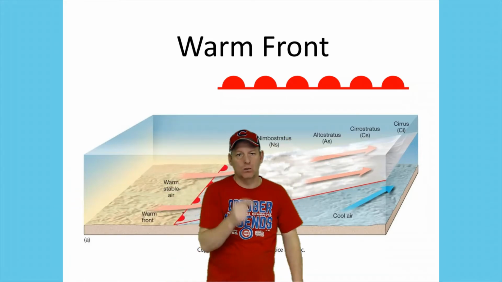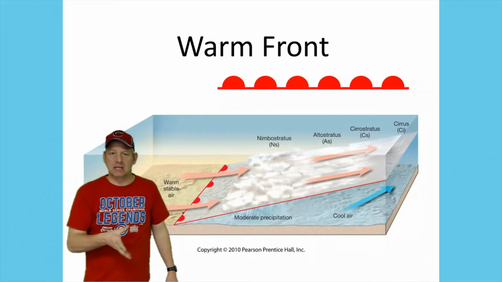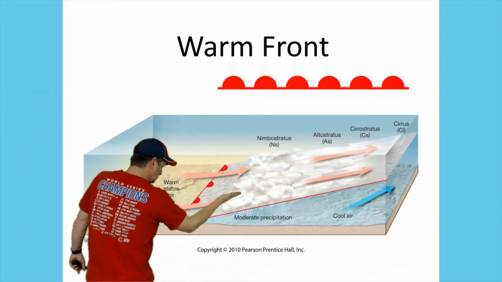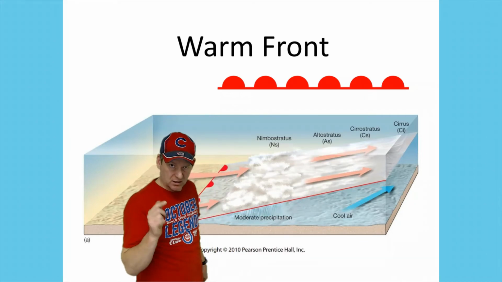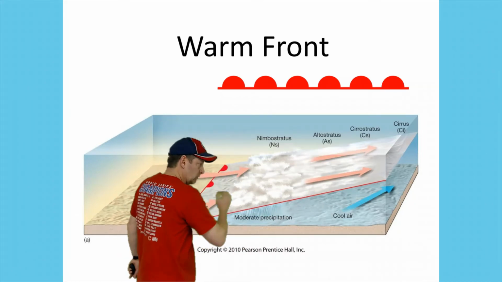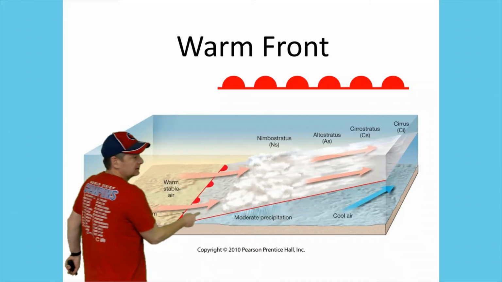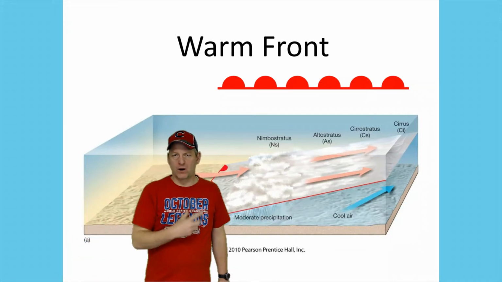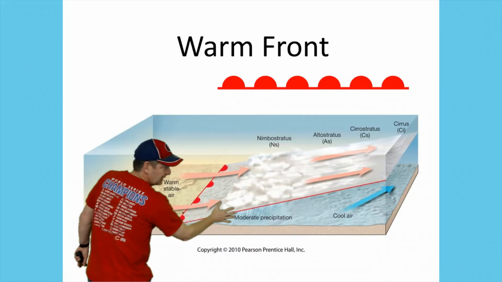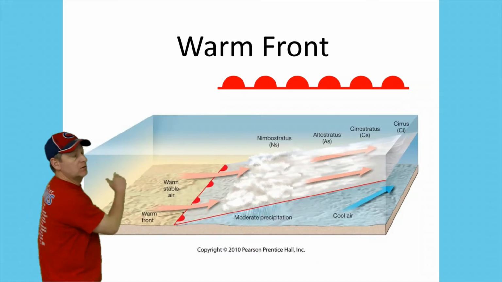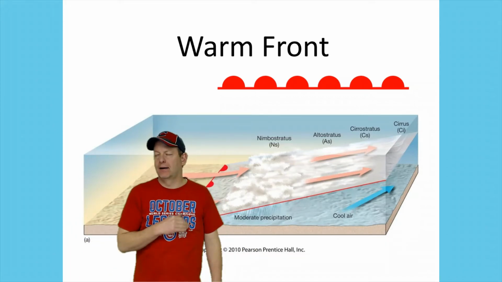It will be thick and it will rain. But you notice the rain is not super heavy. It's not very heavy at all. After that rain comes through, this depends, of course, on the speed that this is moving through. But typically, from about here to here, you can plan 3 to 4 days. You'll have a rain coming in. After that rain passes you, boom, there you go. You got that nice, clear, warm air. Things start warming up, and it's beautiful.